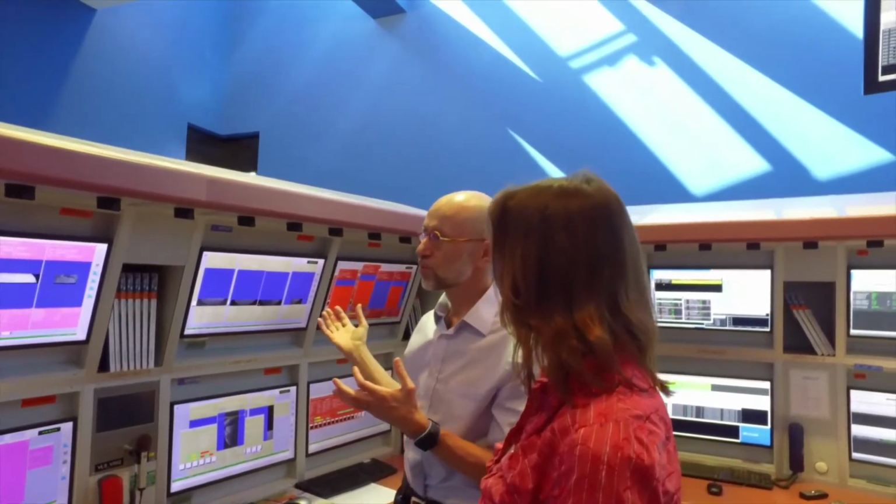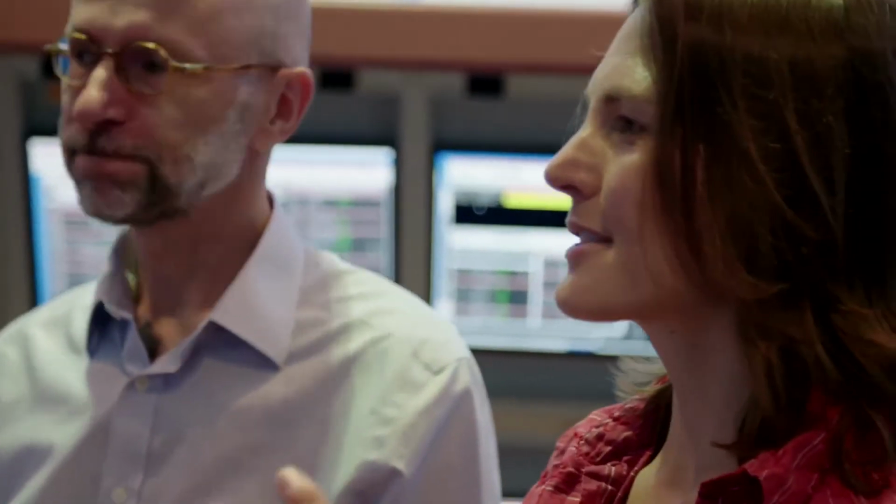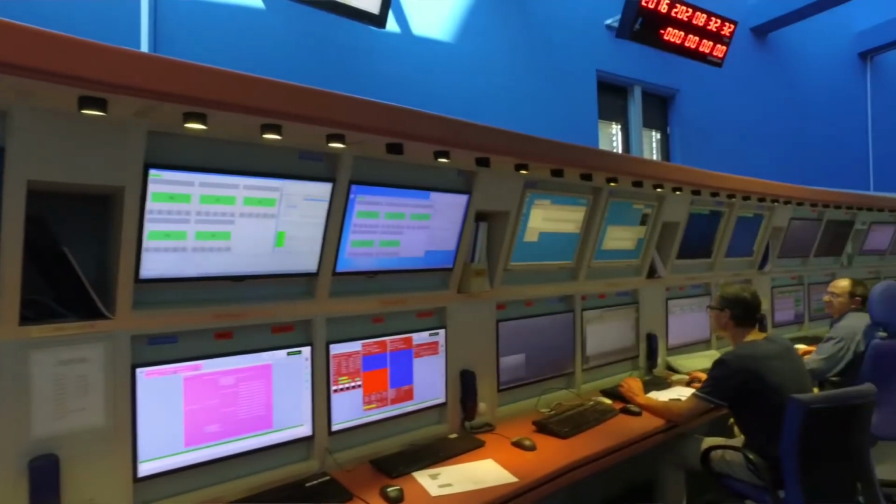And what we did with this, because we thought it was such a great idea, with this third generation, we basically designed this into the concept. So when we have the full complement of satellites, we'll have the full Earth scan, we'll have a very quick rapid scan every 2.5 minutes, but we'll also have a sounder as well. We've taken the lessons learned, the users found this incredibly useful, so we're going to build it into the next generation of satellites.